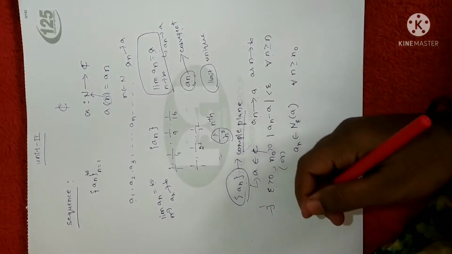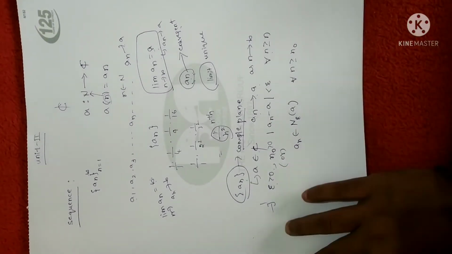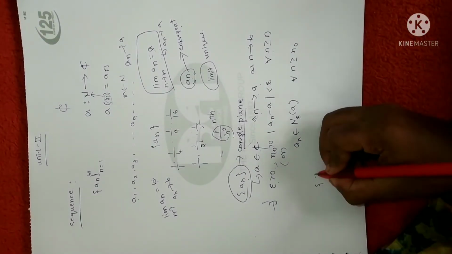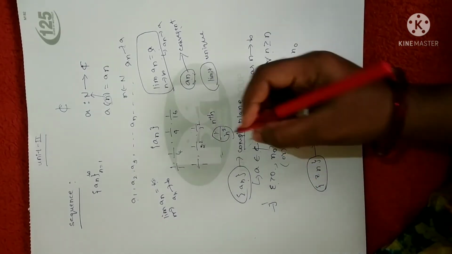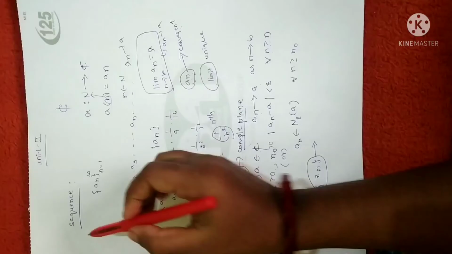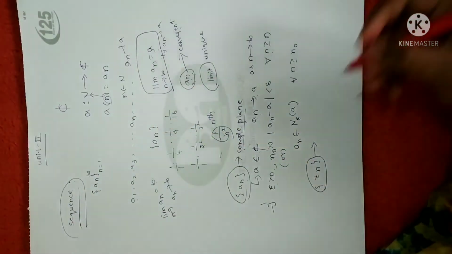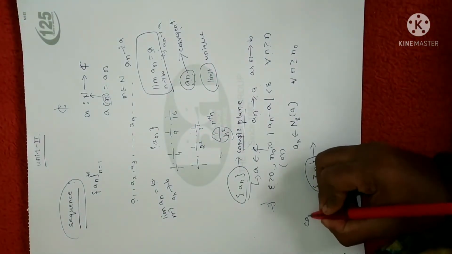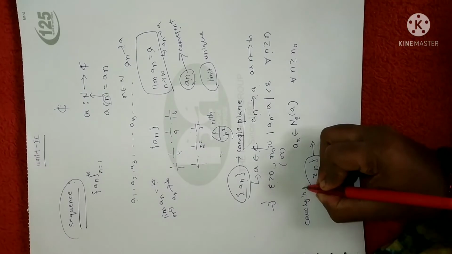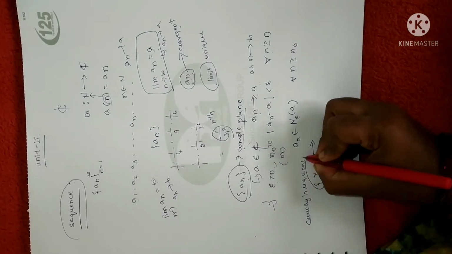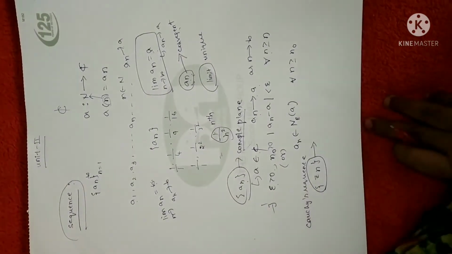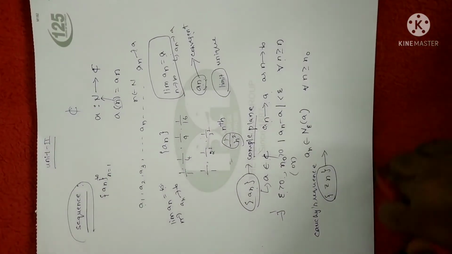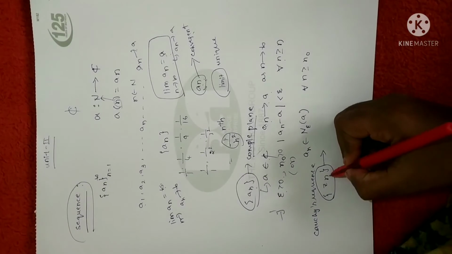Fine. Now, let me explain one definition. Suppose I have a sequence Zn, which is said to be a Cauchy sequence. Everything we have studied so far comes under the concept of sequence. Now, let me say Cauchy's sequence. We say this as a fundamental sequence also. So one and the same. Cauchy's sequence is also the same as a fundamental sequence. It is represented by Zn.